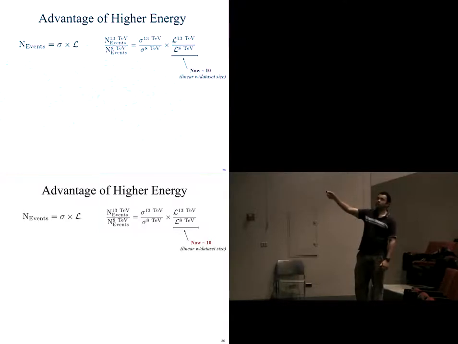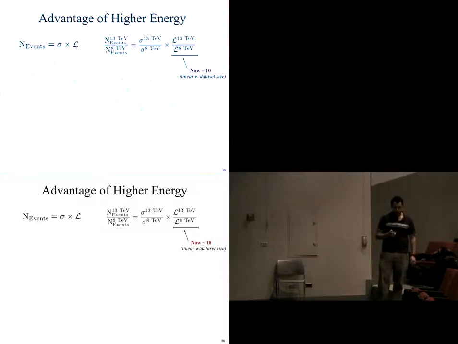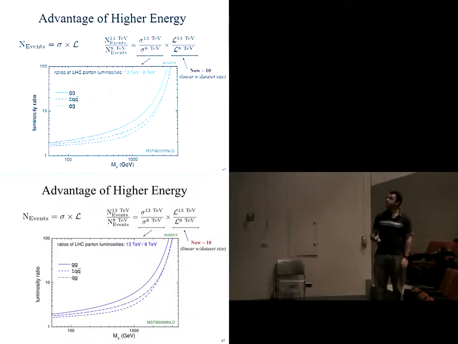So we've run at the higher energy about 10 times longer, or we've taken 10 times more pictures than we have at the lower energies. But this is something that's sort of fixed and it grows linearly. So when we take more data, this will get bigger, but it will grow just exactly with the amount of data that we take. But the other interesting thing is the ratio of cross sections. And so you can see that here. So this is nonlinear and it can have a huge effect.